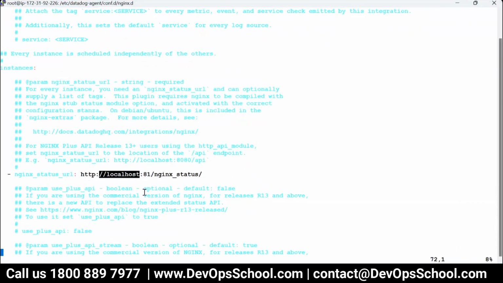You don't need to do anything. If you see, it's the same as the tutorial. We don't need to do anything. But you know, some customizations will be there. For example, this URL may be accessible through an IP address or something like that. In that case, you have to change it. Clear?